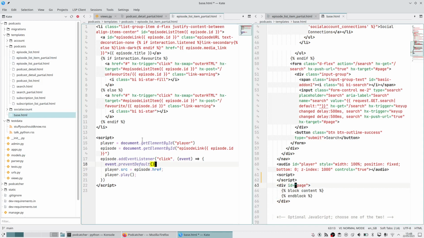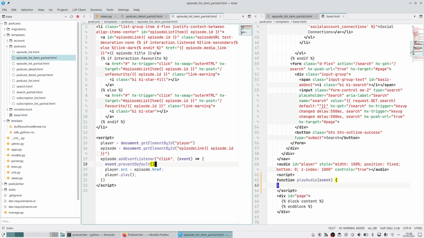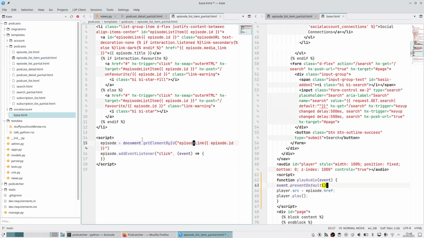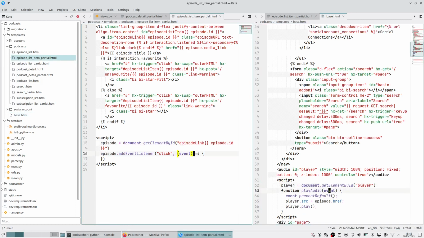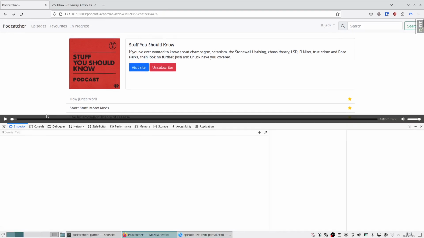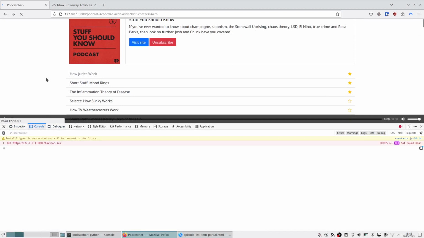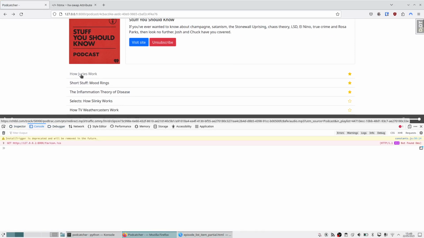But what happens if I said a function playAudio and we passed it the event, and we just did this and we kept the player here, and then instead of this we just had playAudio? Would this work? There's only one way to find out. Let's refresh. Here we go.